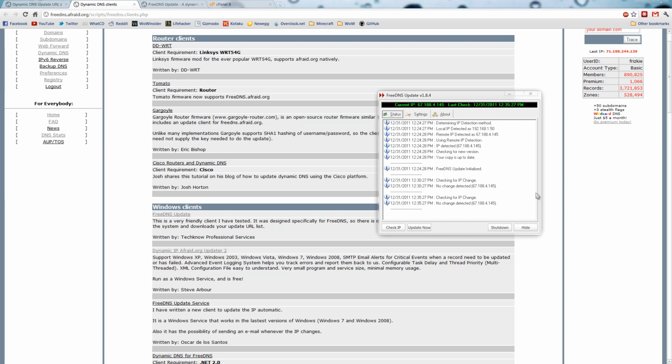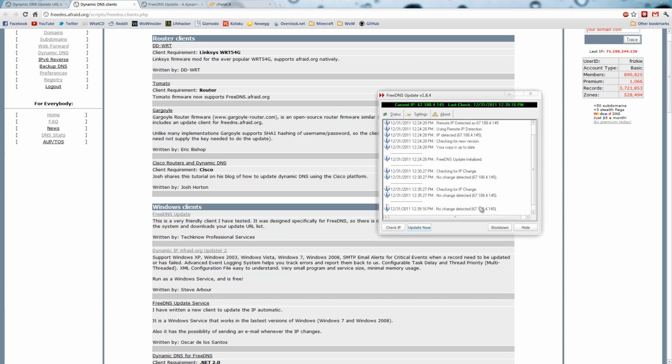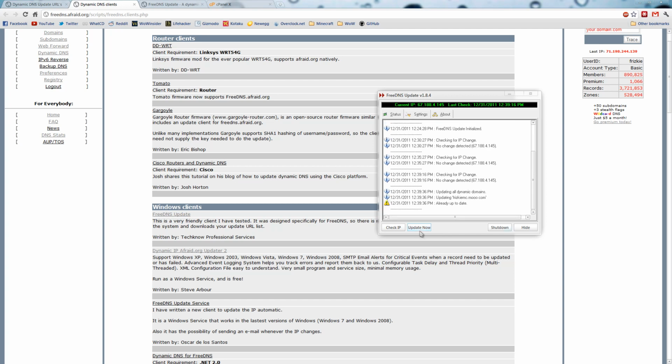Anyways, what it does is it connects to your FreeDNS account, which I'm going to have you set up in a minute, and it sends your current IP. So if I go check IP, it gives me my IP here. And if you're curious why I'm showing my IP, it doesn't even matter. If you wanted to, you could find my IP in 2 seconds if you know what you're doing. I don't care at all. I guess the difference is that you know where my server is and how to get to my server, but it's whitelisted, so it doesn't even matter.